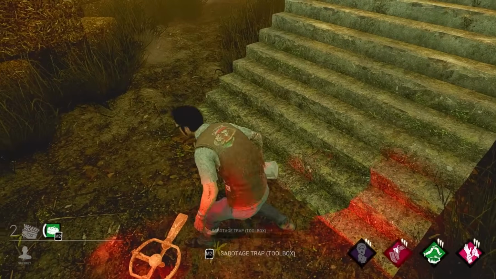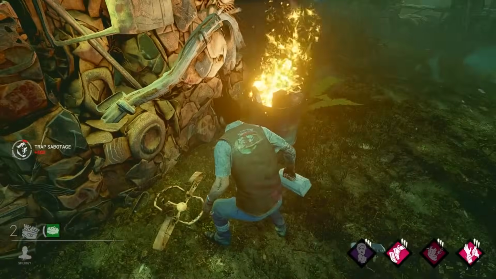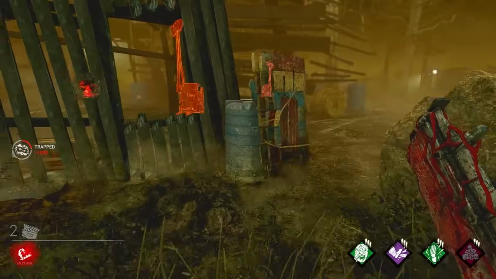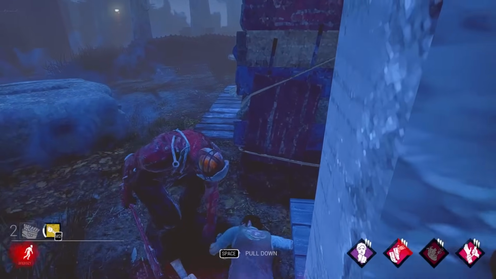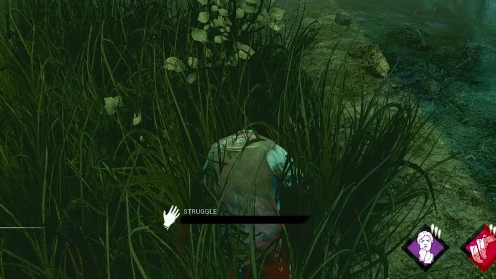Plus, the game didn't even require you to disarm traps before sabotaging them, so you could break an active trap without giving Trapper an early warning that you were messing with it. But okay, supposedly you were lucky enough to get someone in one of your traps. Ideally, in this case, the game should give you a fair chance to reach the trapped survivor while also not making it completely impossible for them to get out.